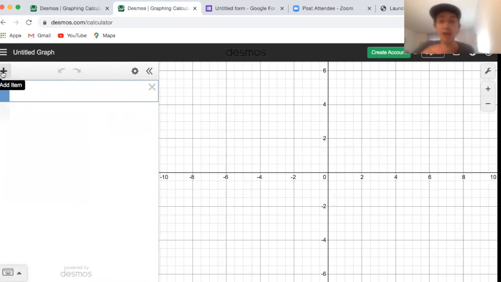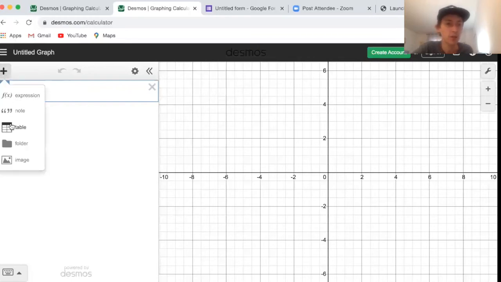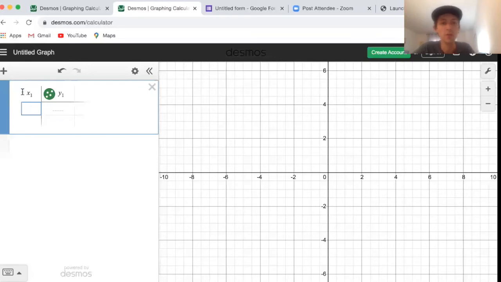So you know how to do this. When I give you an X and Y coordinate, remember, we always do the X first, that is the horizontal axis, and then we find the vertical position along the Y axis. So I'll give you an example. We're going to add a table here. So I'm going to add X and Y values. Maybe I'll start with X at 0, Y at 3.